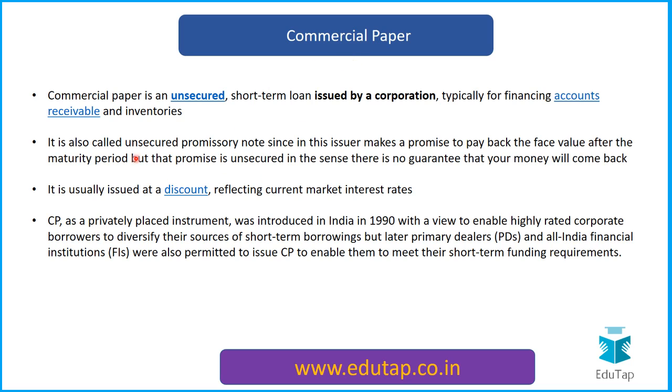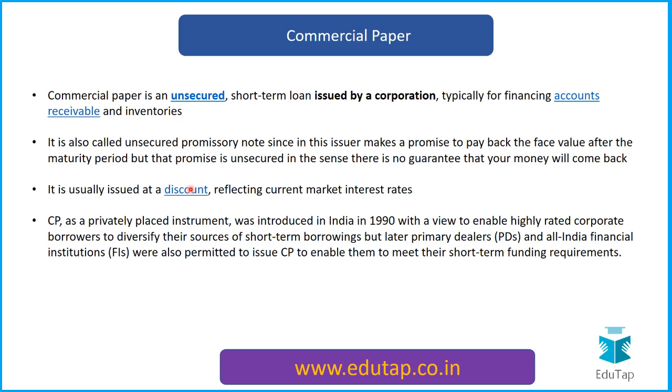But commercial papers are unsecured. If some company is raising money through commercial paper, and you have bought a commercial paper of that company and have given money to that company, that is unsecured. Unsecured means there is no guarantee that your money will come back. The company does not have any collateral which can be used to recover your money in case the company refuses to give your money back, or suffers some losses in future due to which it cannot give you your money back. And they are usually issued at discount.